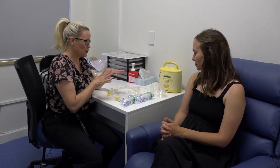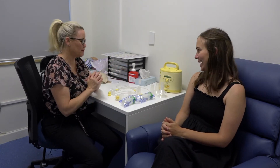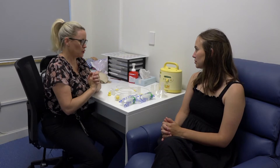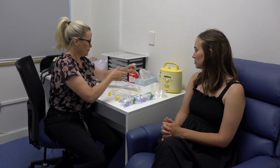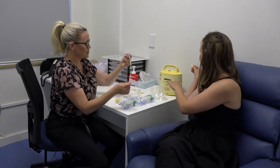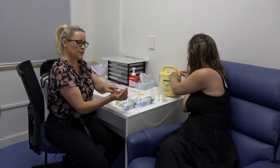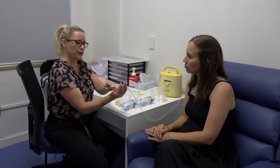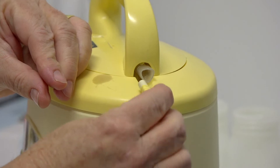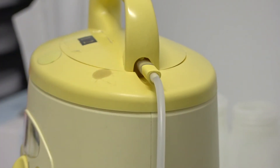Not only do we need clean equipment but clean hands — making sure that you always wash your hands before you start. So then what we need to do: pop the end of the tubing into the connector there. This is the older equipment so it has a bright yellow end piece and it's kind of triangular in shape, so it will only fit into those types of caps and membranes.